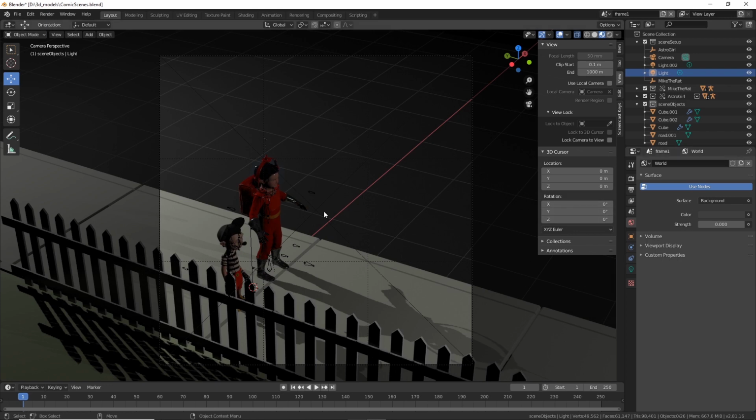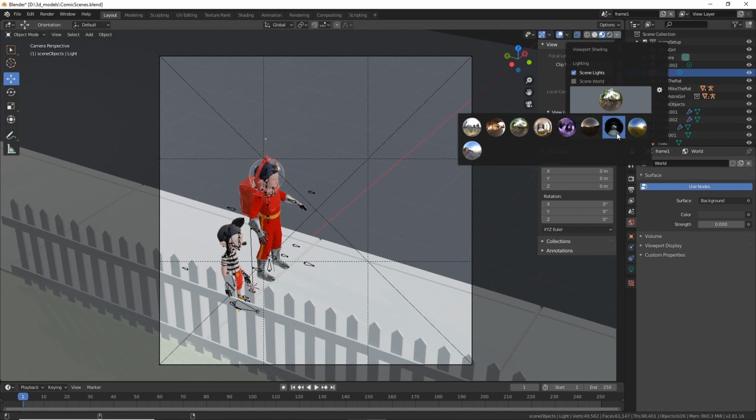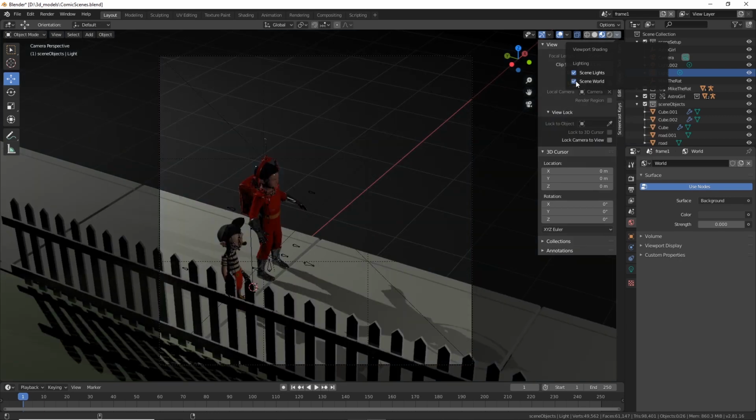But we're not reflecting anything with this scene world turned on. We're not reflecting anything in the environment other than the objects. So when I do this, we're actually reflecting these equirectangular spheres.